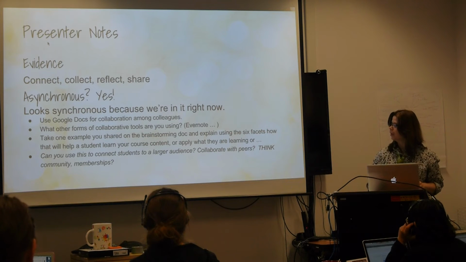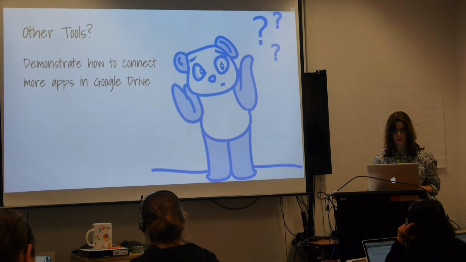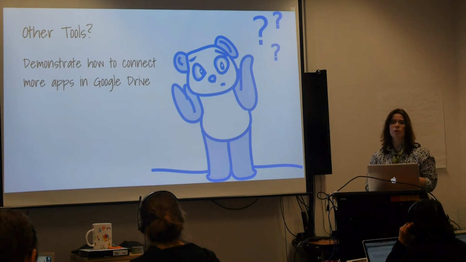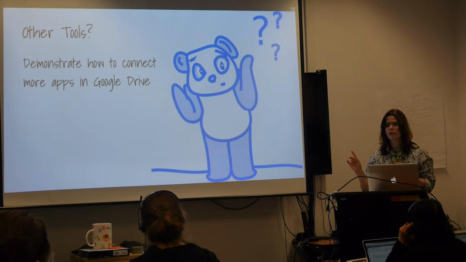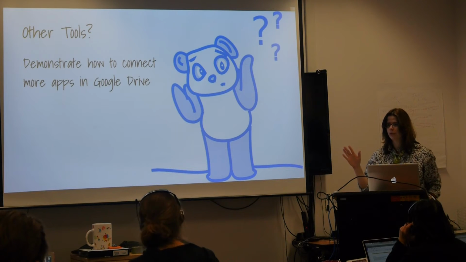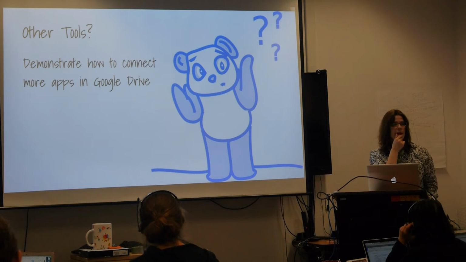What are my other notes here? Collaborate with peers, thinking about the community, thinking about who's the member of the group, who you're sharing it with. Well, we've only just talked about Google Docs, but there are so many other tools that you could have them share. And I've got 5 minutes left.